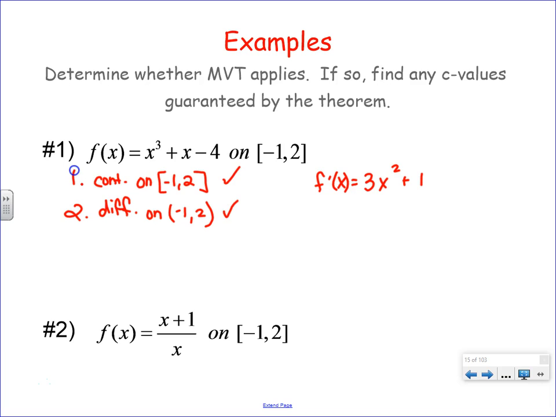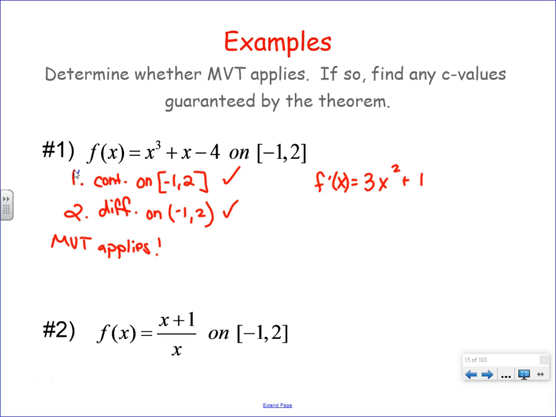Oh, we're done testing. Guess what? MVT applies. That's why usually on the AP, even though sometimes you can use Rolle's as a justification, for the most part they're like, hey, just use MVT because he works for everybody, whether you're rolling flat or whether you're tilted. But it's still good to think about Rolle's because he's this special case of, oh, the derivative can be 0.